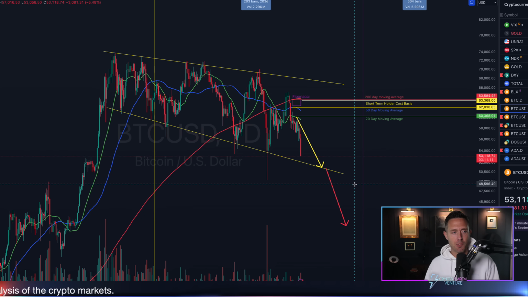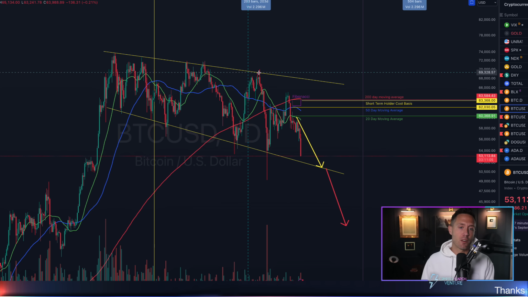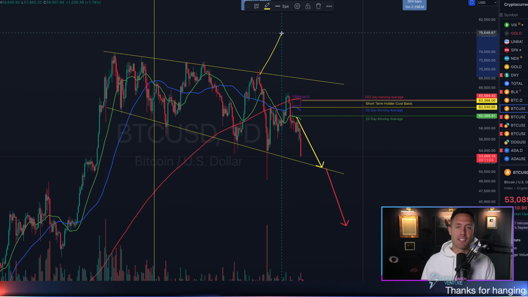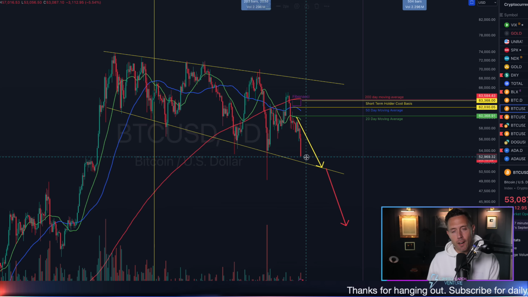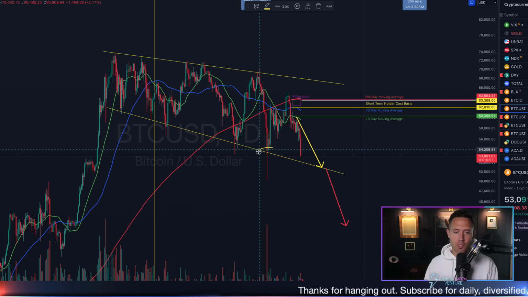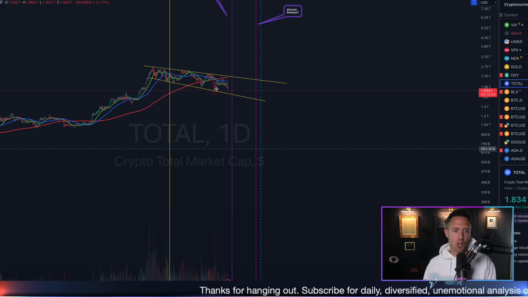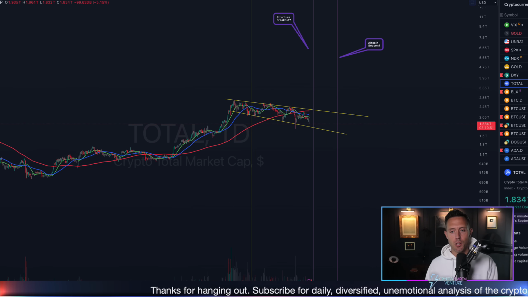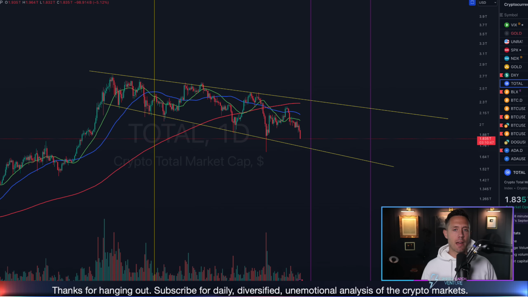These are pattern setups. And I will say, even if Bitcoin breaks the lower trend line, that's what the patterns are for. Obviously, we want to see it break to the upside, out of the upside of the pattern. But right now, markets are approaching the lower trend line, similar to how they were doing it back here. And it's the same exact thing on the total crypto market cap chart. We're approaching that lower trend line. So it doesn't matter if you hold Bitcoin or altcoins. That's the environment that we're in.